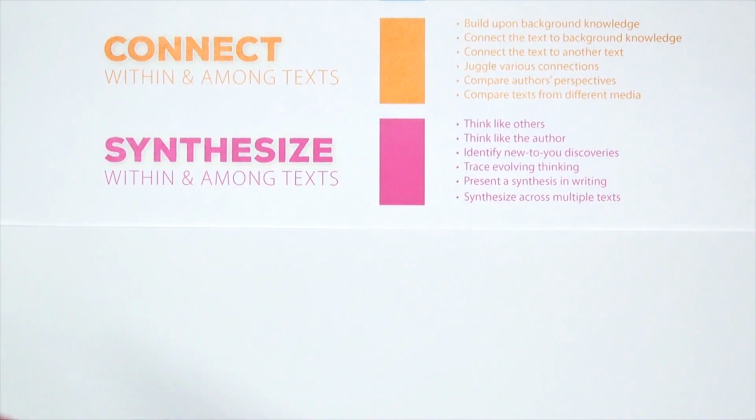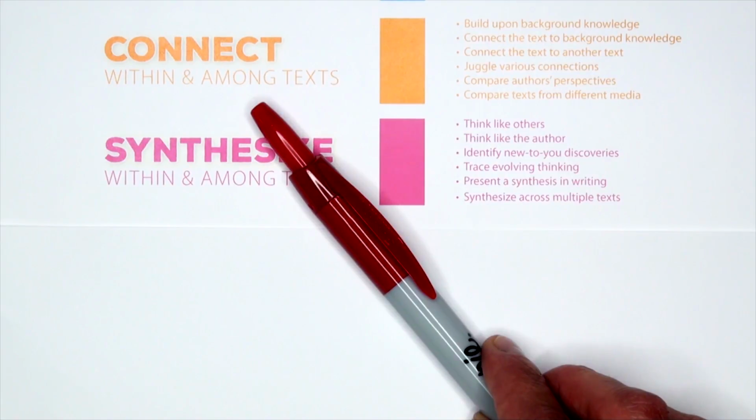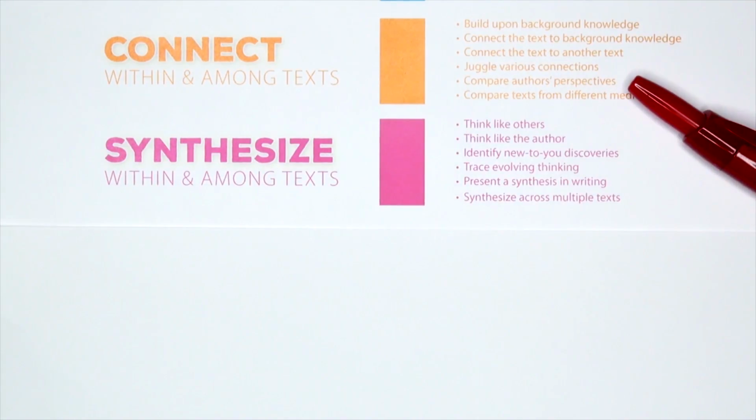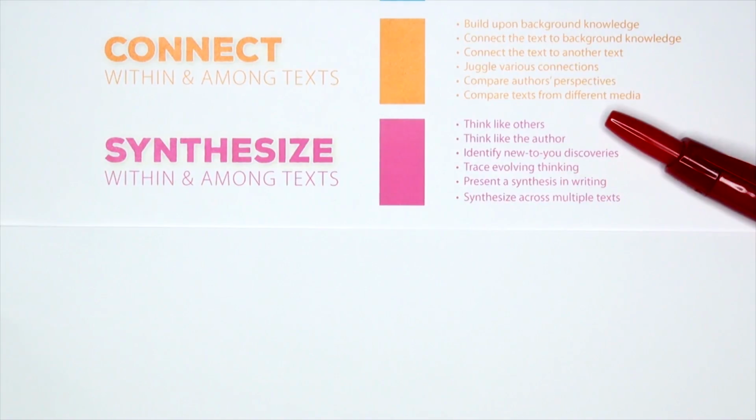Throughout the year, students also need mini lesson instruction on how to make connections. And this is going to require some instruction on background knowledge. What is it? How do you activate it? How do you build it? Those are separate lessons. Then we teach them how to juggle numerous connections simultaneously and ultimately make comparisons across different texts.